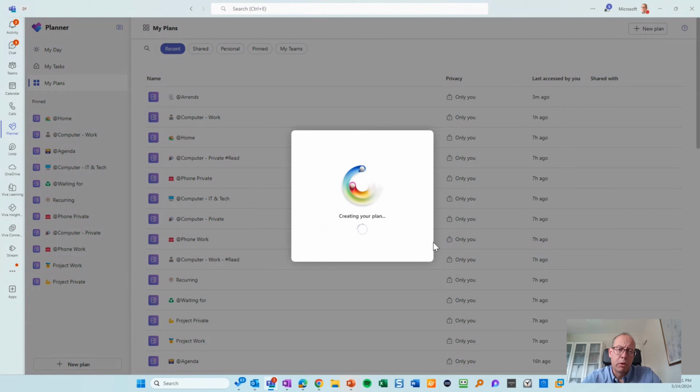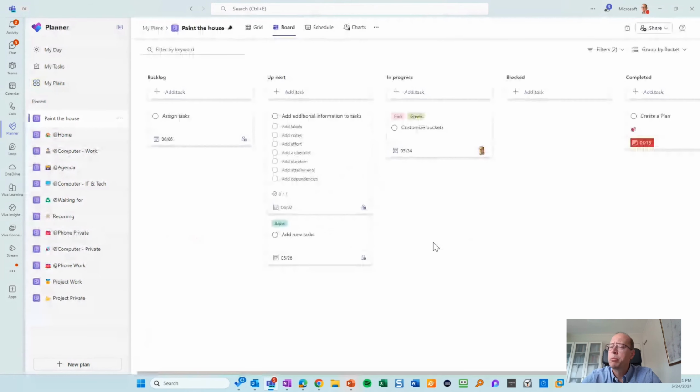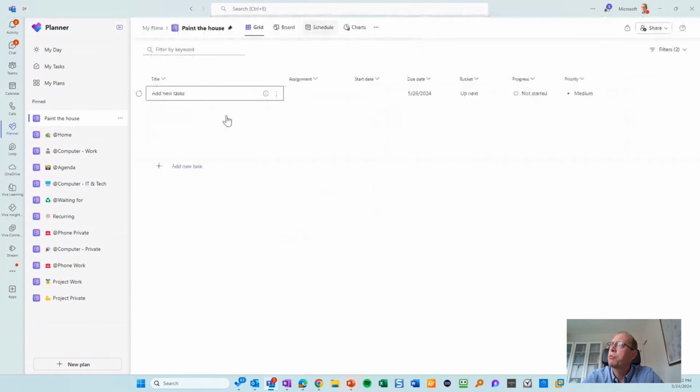So now it's starting to use the template itself, and pre-populate some things. If you look at the structure of it, it's like a Kanban. If you're familiar with the agile methodology, it's using the backlog for things that are upcoming, the things that you want to do next, and in progress and blocked. So it's a good way to get started. And you have some views up here, so you can start with the grid of tasks if you want to see.